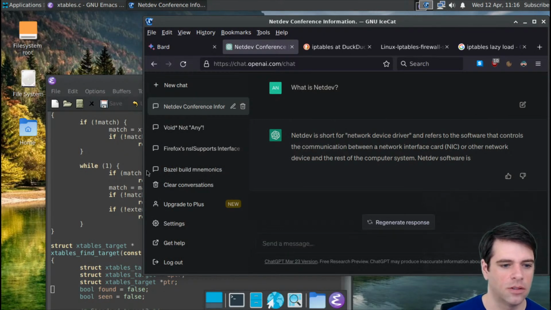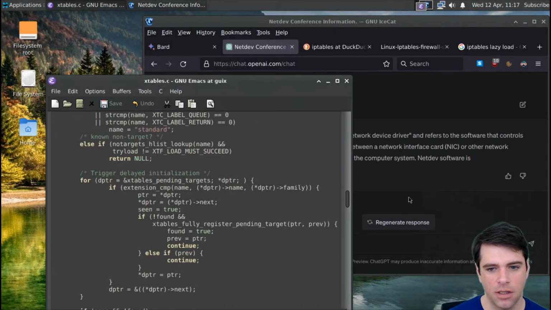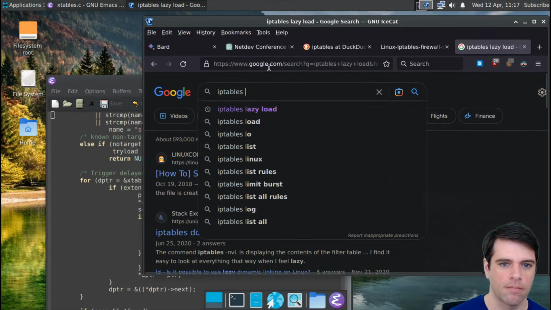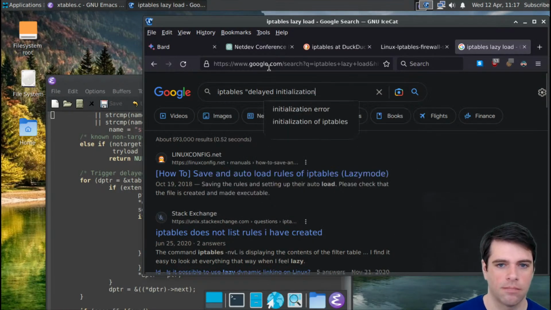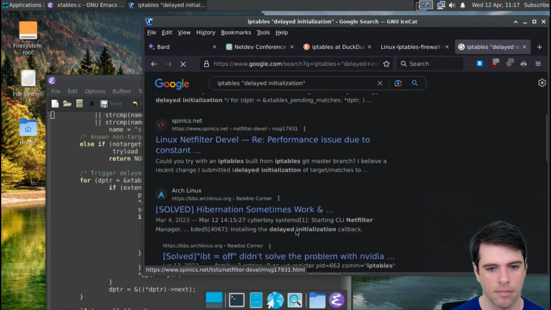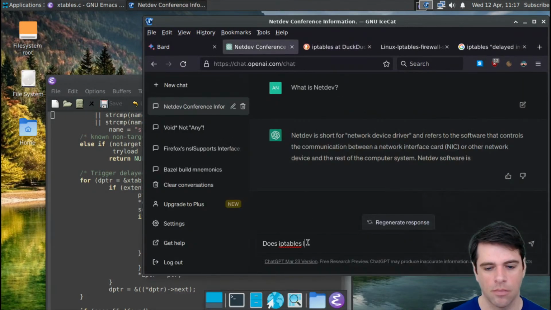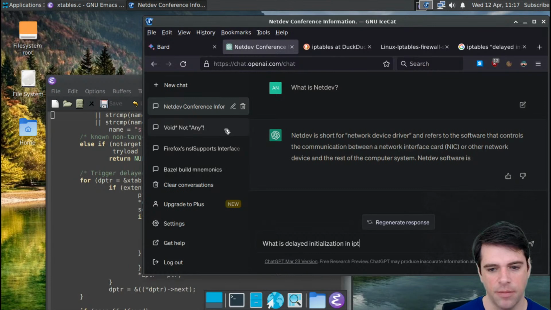Does Iptables lazily, what did they call it here? Delayed. Okay. Maybe let's try delayed initialization instead of lazy load. So what is delayed initialization in Iptables?